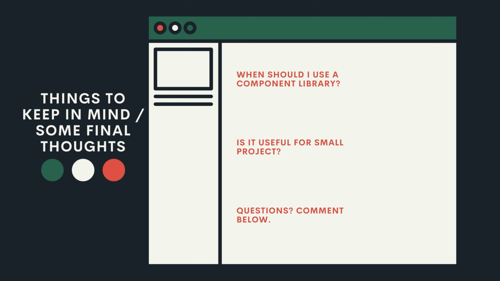But if I have a large project or several large scale projects going on at the same time, or I'm working with multiple developers, then I think it's kind of a no-brainer to go ahead and try and create a component library. That way you can have consistency across all the code as the code base grows. Is it useful for a small project? Again, yes, if you have multiple small projects, but if you only have one, I would probably keep everything in-house in that one project.